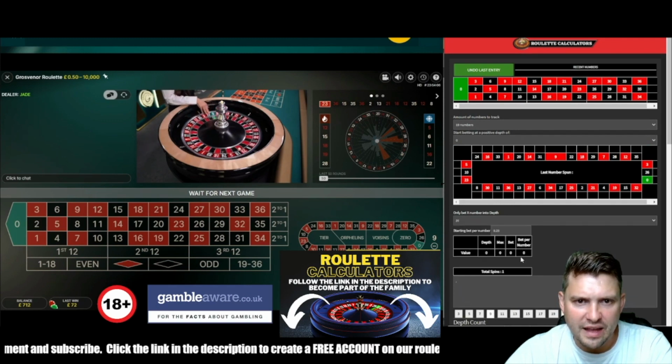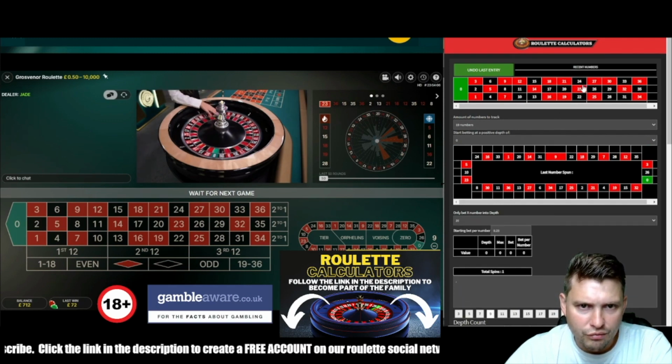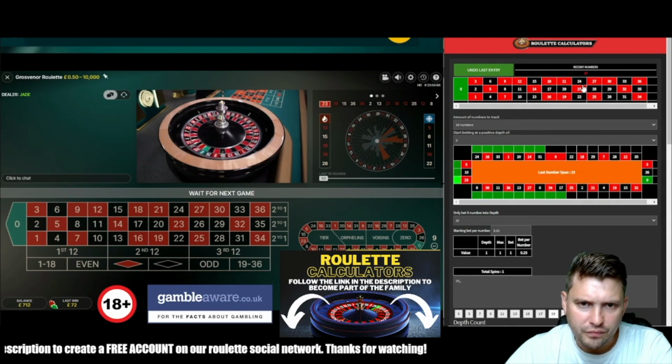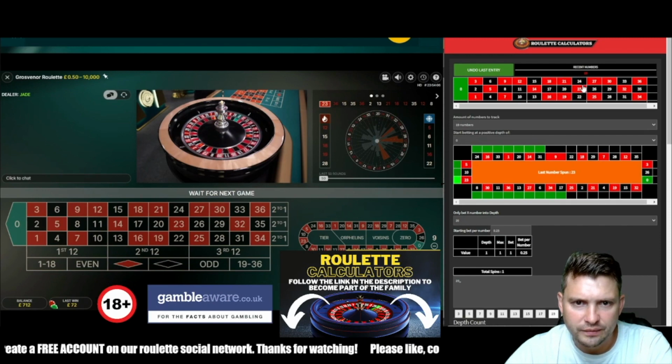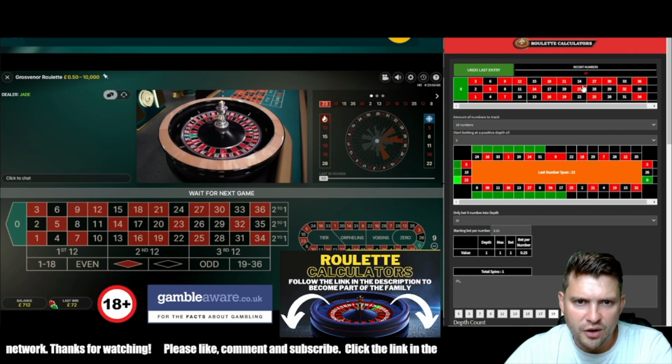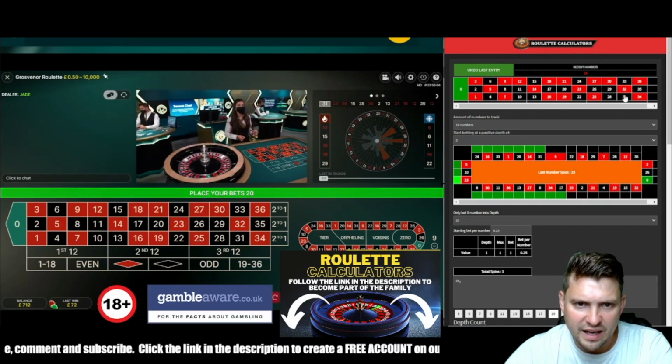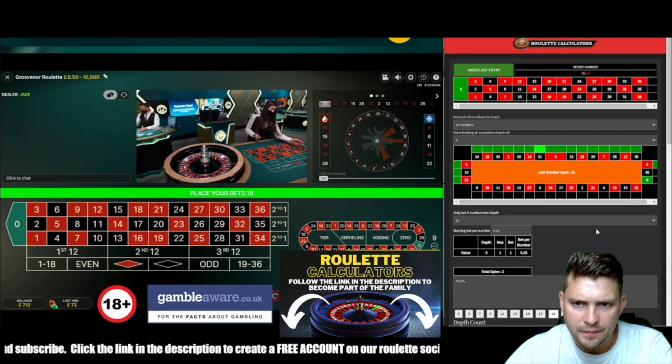Alright, so Sam's setting the wheel back to 0. Starting fresh. And the casino's hoping that a cleaner ball is going to lead to more profits for them. So that's gone to 31, so that's hit the highlighted section right on the edge there.